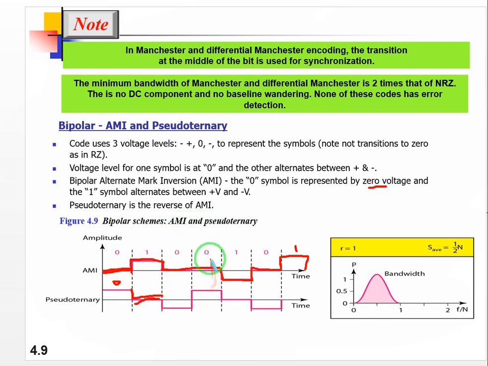Again we have a 0, so it will be inverted, then we have 1, which is 0 voltage, then we have a 0. The previous 0 bit was up, so it will be down. If our next bit is 0, it will be inverted again, because the previous one is down, so it will be up. This is the method by which we can draw data into a digital signal form using a line coding scheme. It is a simple method.